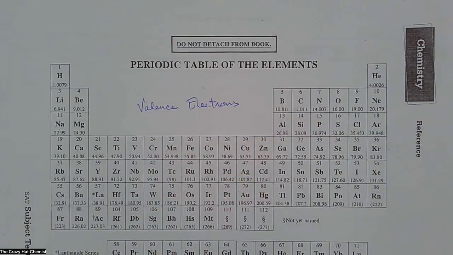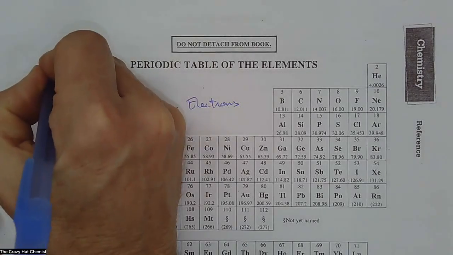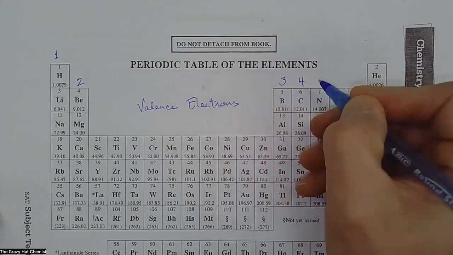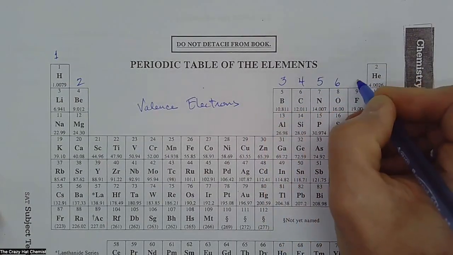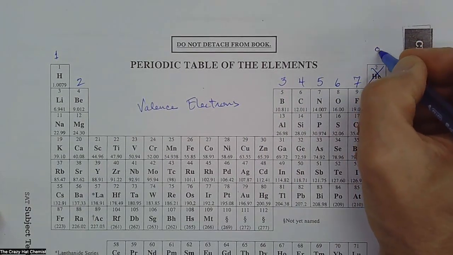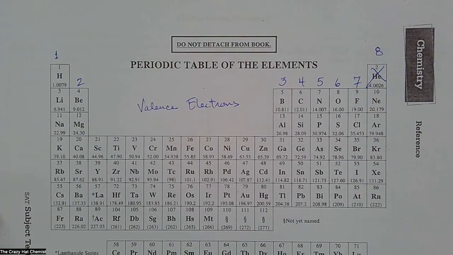So, valence electrons. How many valence electrons are there in each element? What we're going to be covering is covalent bonding. With that covalent bonding, there's one valence electron in column 1. That's 1. There's 2, 3, 4, 5, 6, 7, and excluding helium, 8. Those are the number of valence electrons that we're going to be dealing with, and these go within these columns.